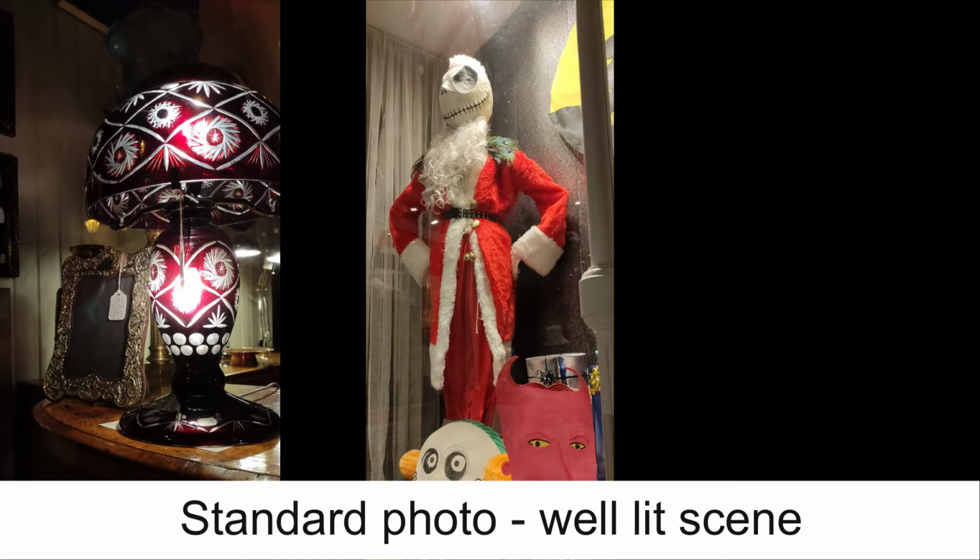If you don't want to fiddle with settings and play with different modes, then just the standard point and shoot works incredibly well as well. You get a lot of detail there, and this is the AI kicking in as well. That AI will choose the correct modes, the correct colour palettes for you to give you the perfect image every time. So if you just want a point and shoot camera, I think this is one of the better ones out there for a phone.